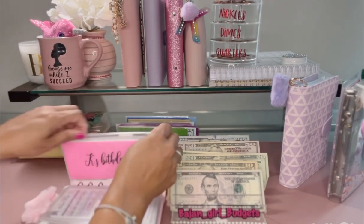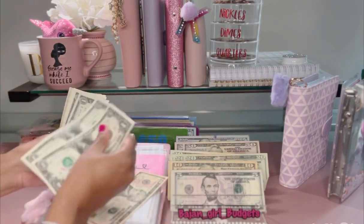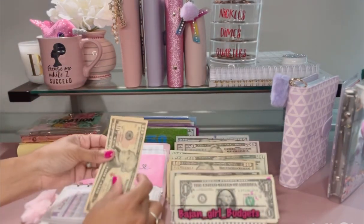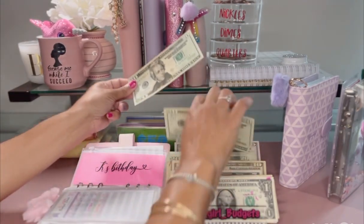Then mine's relatively new, so there's not that much in here. I think it's a bunch of ones. So we are going to get rid of that. 1, 2, 3, 4, 5, 6, 7, 8, 9, 10. So we're just going to swap on this one. Actually, we will swap that way. Let's get a crisp 20.